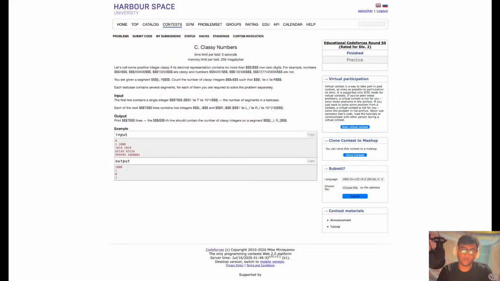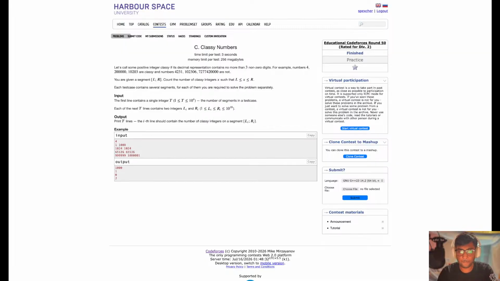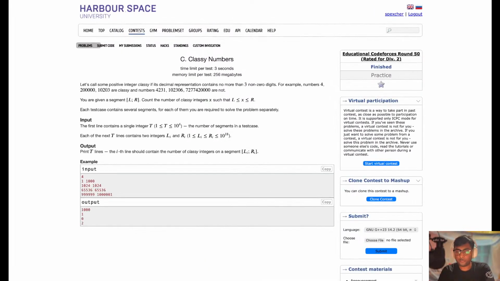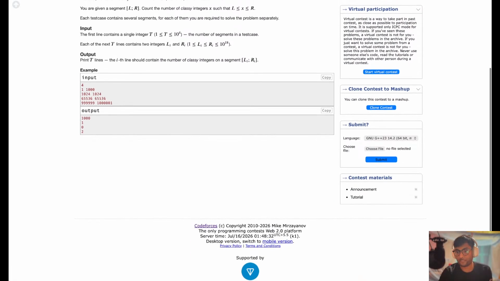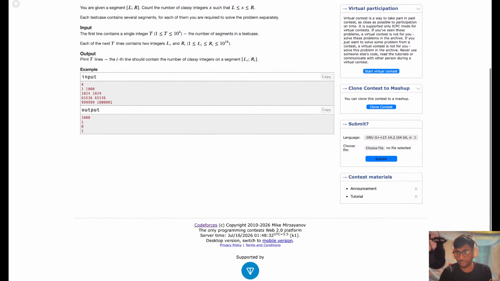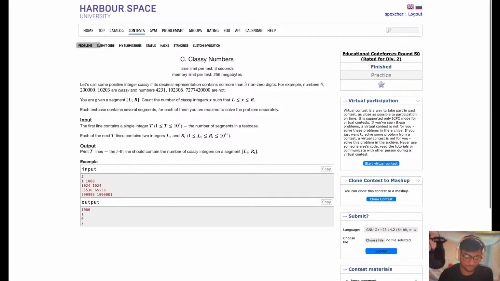This is the next problem that we are going to solve. This problem is called classy numbers. Let's try to understand what this problem tries to say. I'm also solving this for the first time, as you can see I have not submitted any solution to this problem yet.